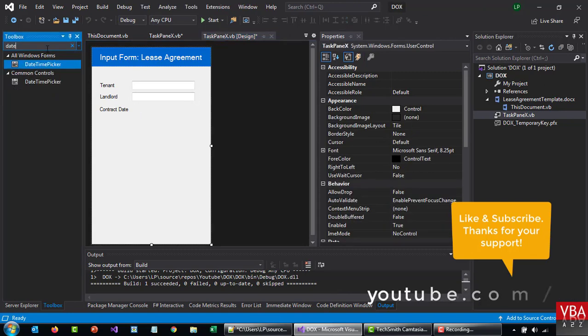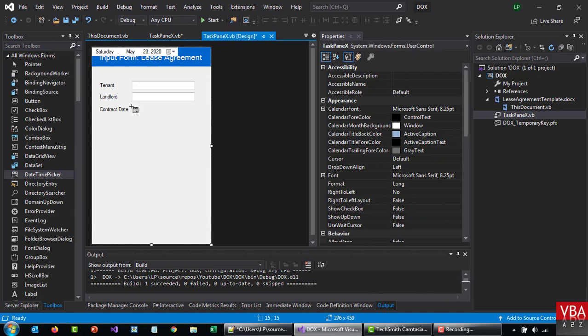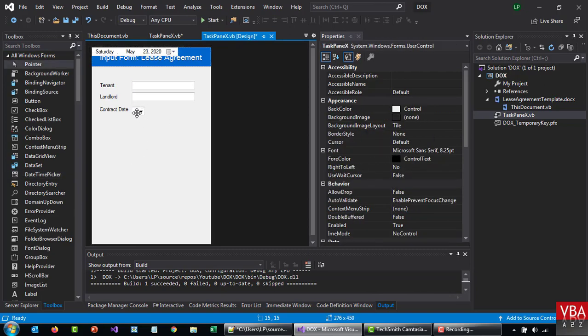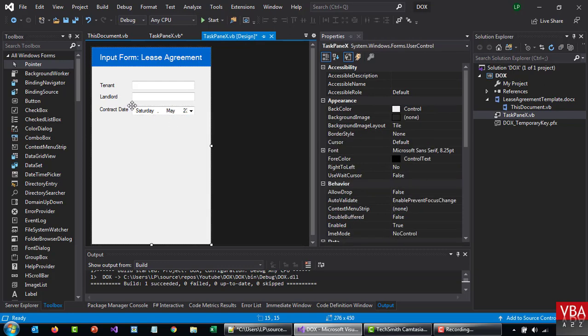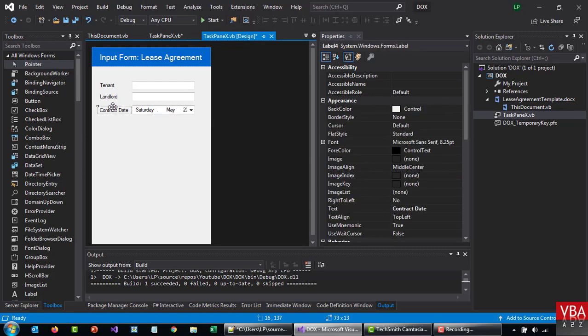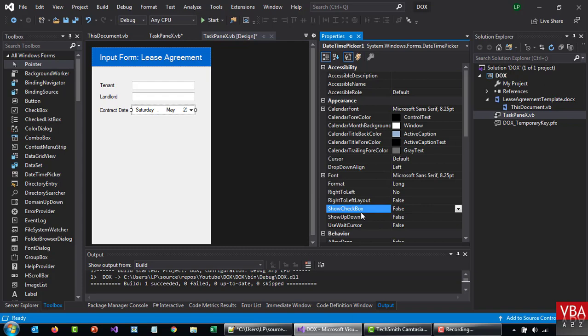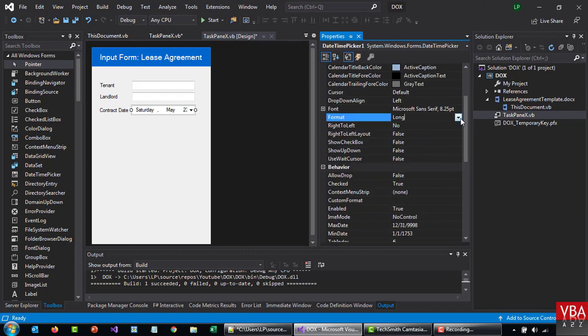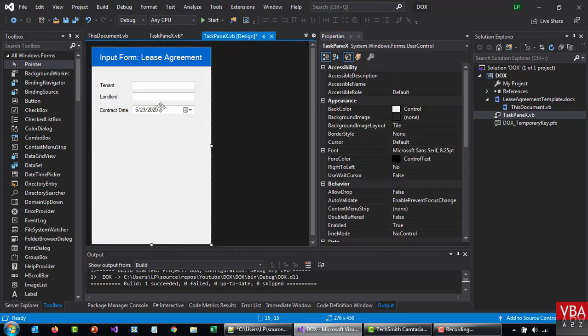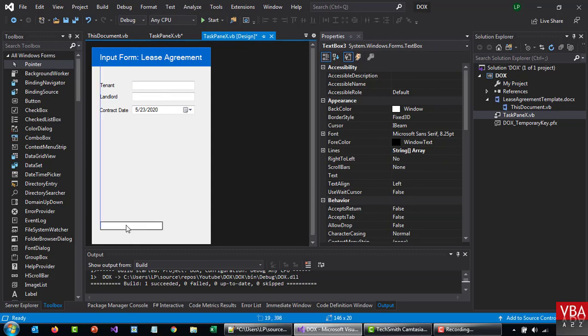Now here we can bring in date picker. Let's change the format to short. Okay, and then we can also add a path where the PDF will be exported to.